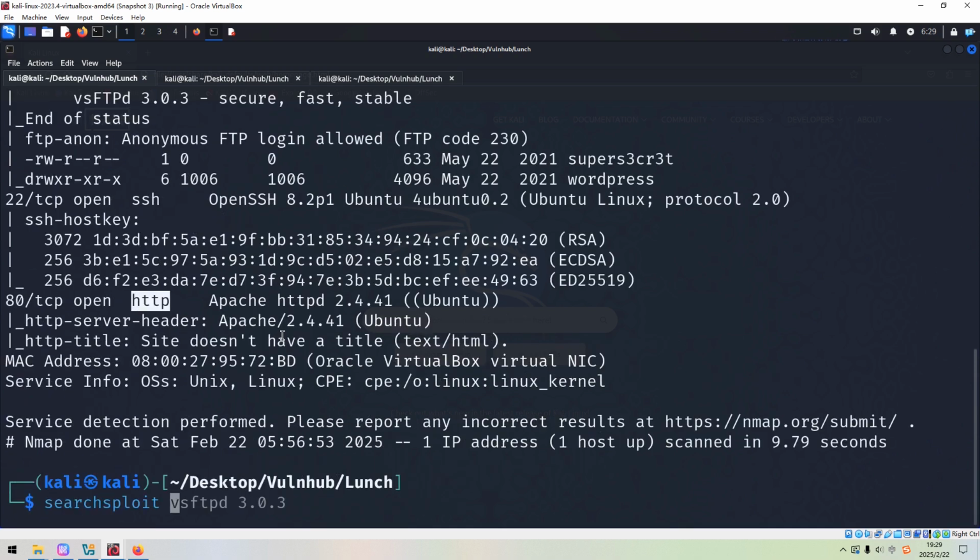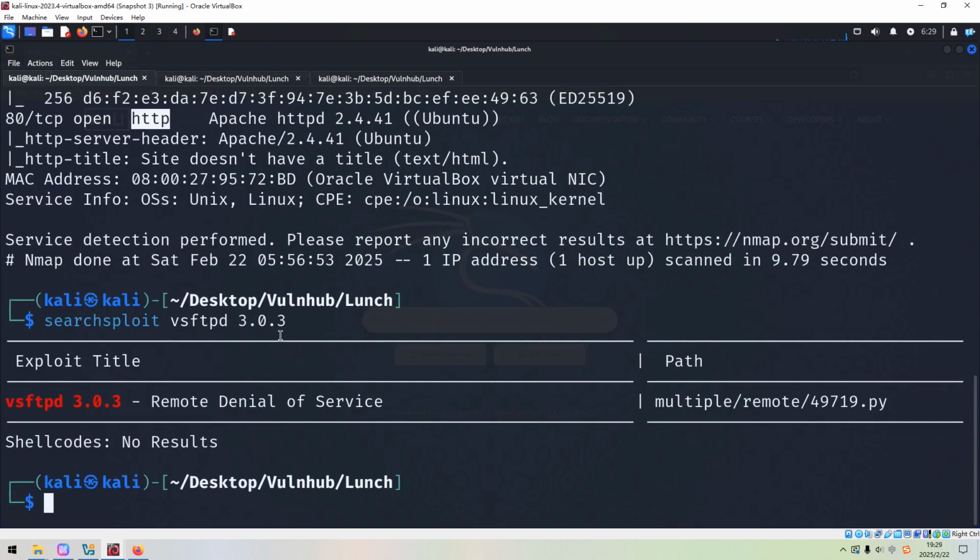Searchsploit followed by the version number. Press enter. Although there is one exploit, it is a remote denial of service vulnerability, which is not what we are interested in at this point, because we want to penetrate into the target machine rather than taking it down.